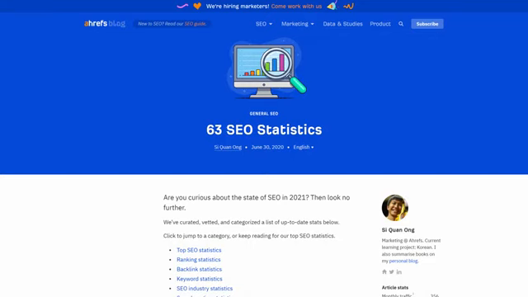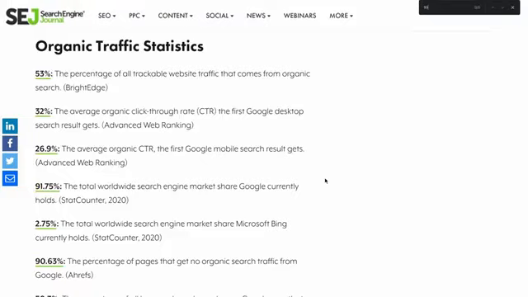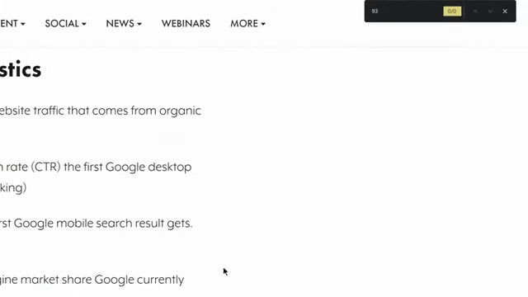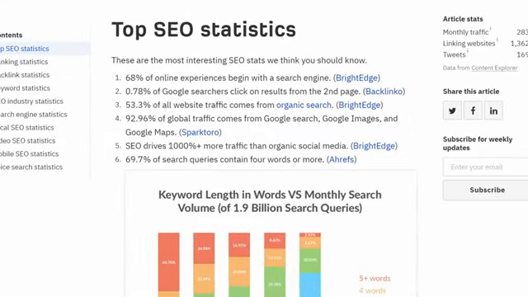As I mentioned in previous lessons, when we were creating our SEO statistics page, we looked at the Anchors report of competing pages and noticed that the majority of links were attributable to a specific stat. For example, you'll see that the stat 93%, which is in the context of online experiences, has led to hundreds of referring domains. But when we went to the page, there wasn't even a mention of that stat on it. So we did some research and found a more recent stat and added that to our content. 68% of online experiences begin with a search engine.